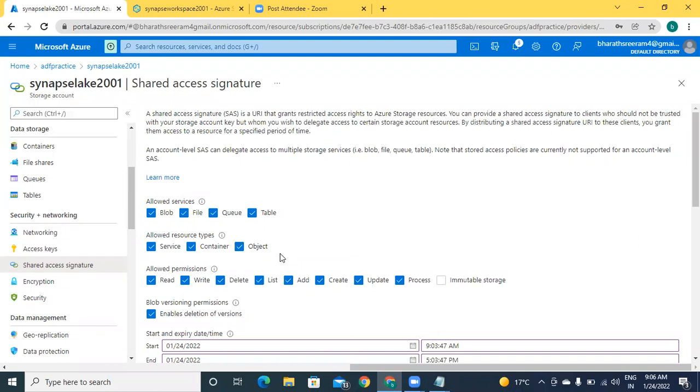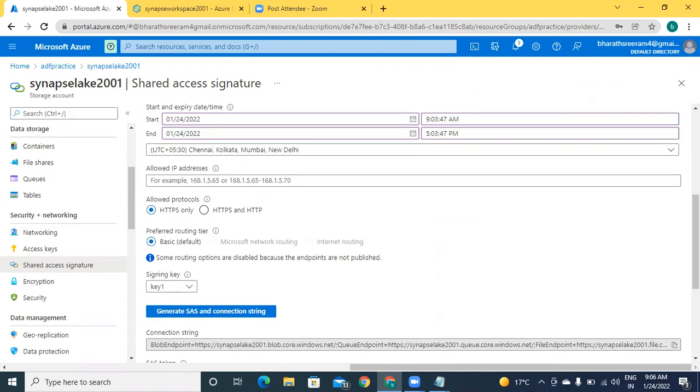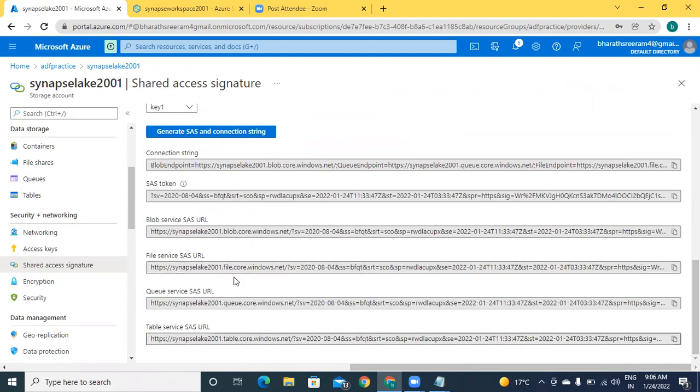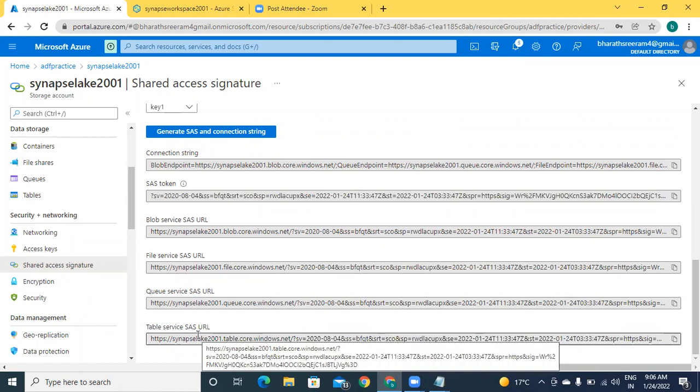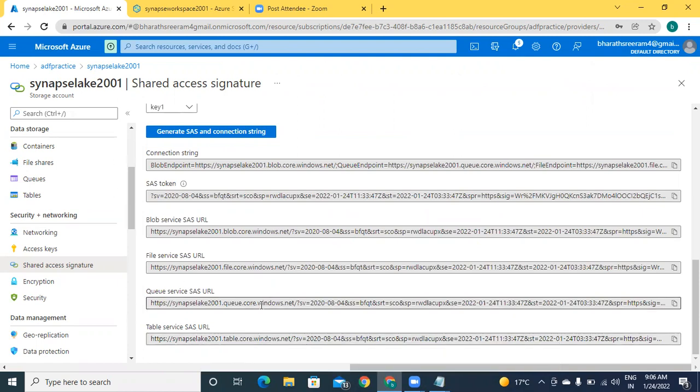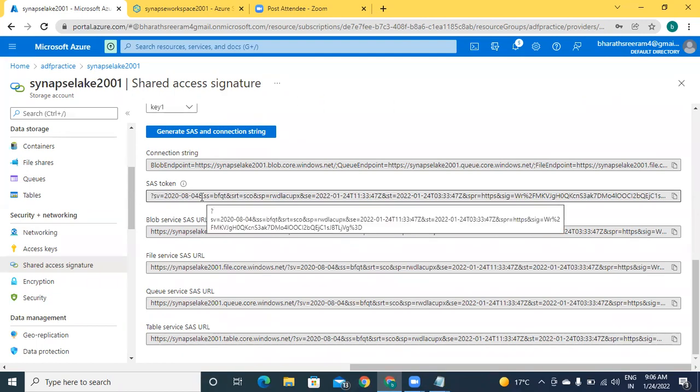Then in the next screen, you are showing that like picking up only the SAS token, right? There are some other options as well. These are blob API related options. Suppose you are developing an application that wants to interact with these things. At that time, the remaining types of tokens will be helpful. So with your Synapse to work with this, only the SAS token is enough.